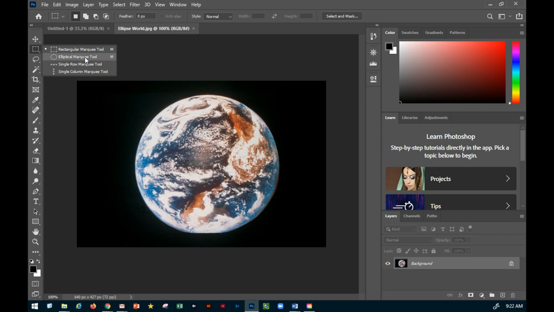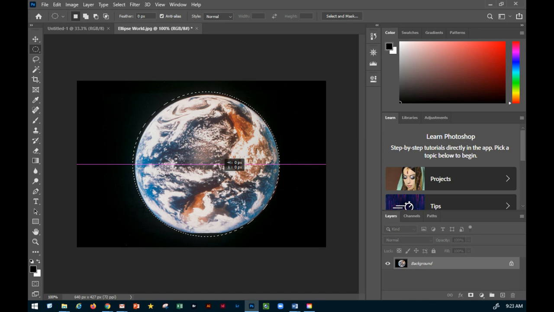And what you're going to do first is try to draw a circle around your shiny blue marble. Now, if you'll notice, when I draw, it's kind of ovally, right? But I can still move it around to get it over the earth. What you're trying to do is get it pretty exact.